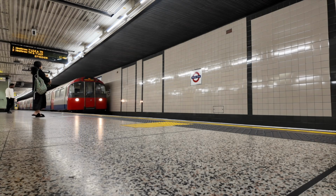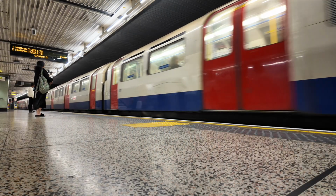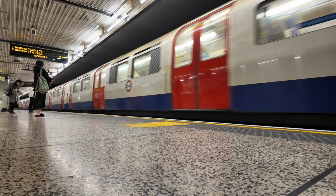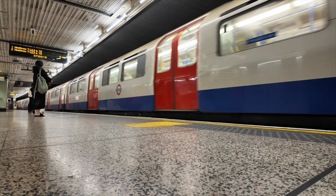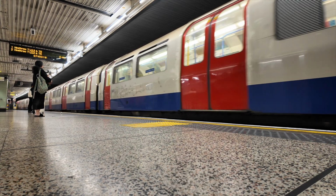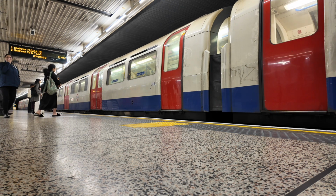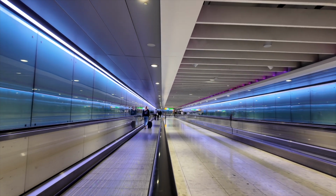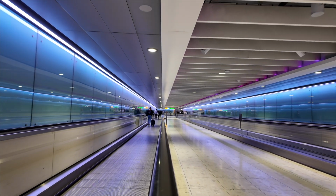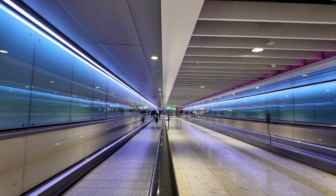Today's journey starts at 7 AM at Hatton Cross Tube Station on the Piccadilly line. This train will be taking me to Heathrow Terminal 3, Finnair's home at Heathrow. But Heathrow is far from a small airport, and before arriving at security I've got to navigate the labyrinth of tunnels under the airport. I'm travelling light and on my own today, so no need for a trolley and no one to slow me down. The walk from the Piccadilly line platform to the Terminal 3 concourse can take between 5 and 10 minutes. It's not a confusing journey at all, but it can just feel like a long one.